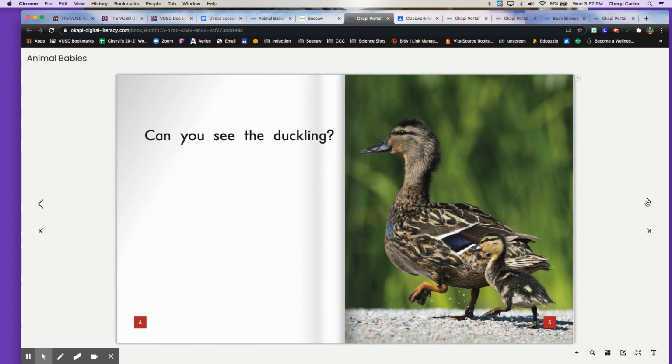Yes, you can annotate inside Okapi, but now you have the option to send these links out to your kids to get them into their virtual hands on their devices during distance learning. You're not just leading the class through a Zoom and sharing your screen, but you can also have them do follow-up activities afterwards, and they can continue their learning with the great digital resources through Okapi.